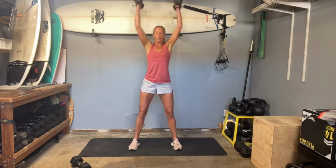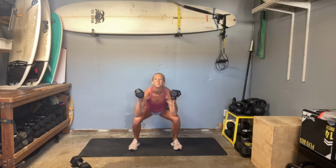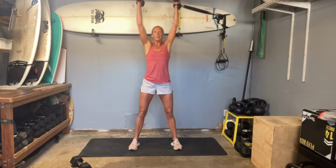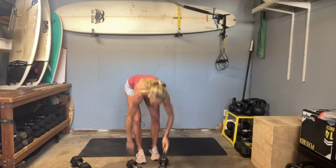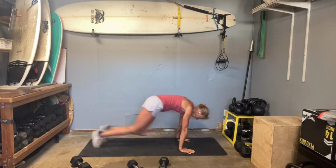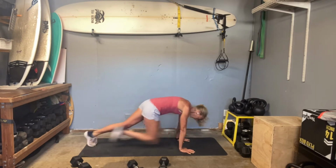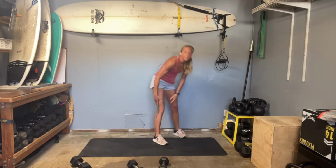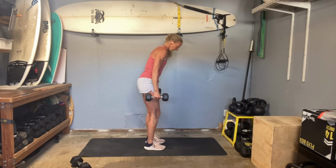Ten. 18, 19, 20. Mountain climbers. One, two. Whew. Kickbacks. Mountain climbers are always good. Get that core.